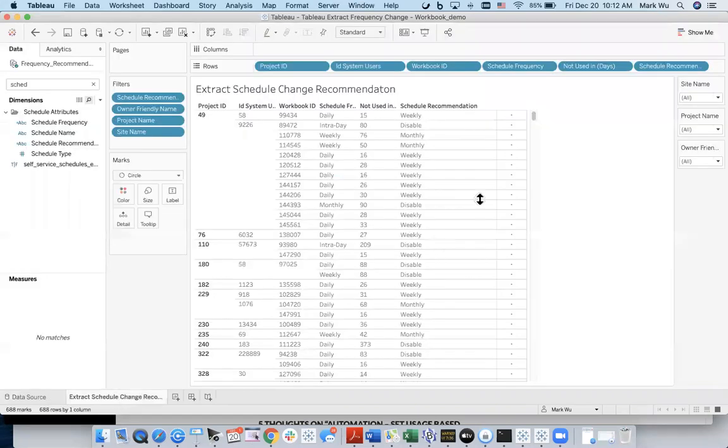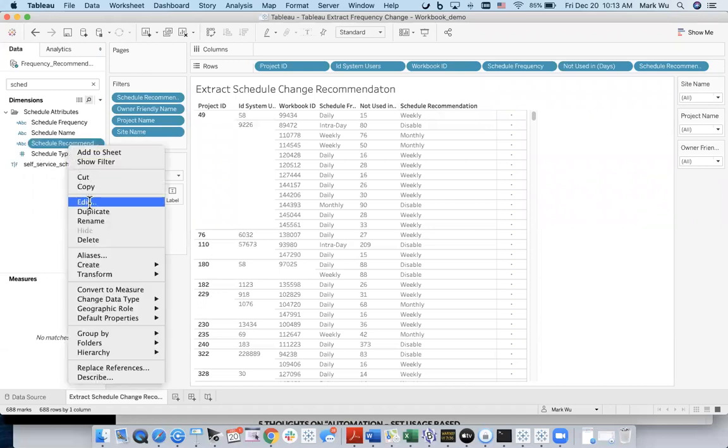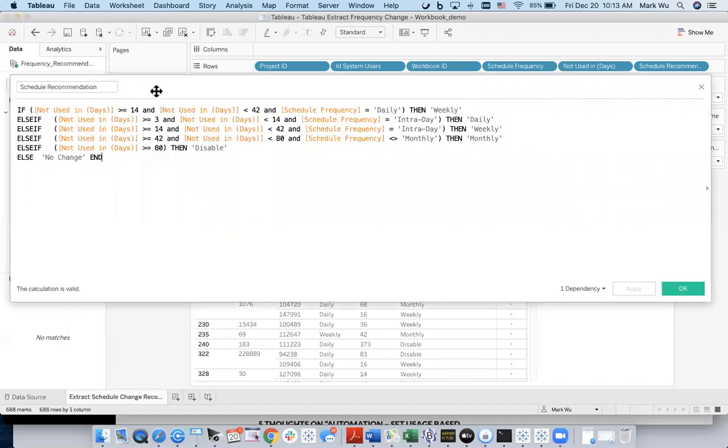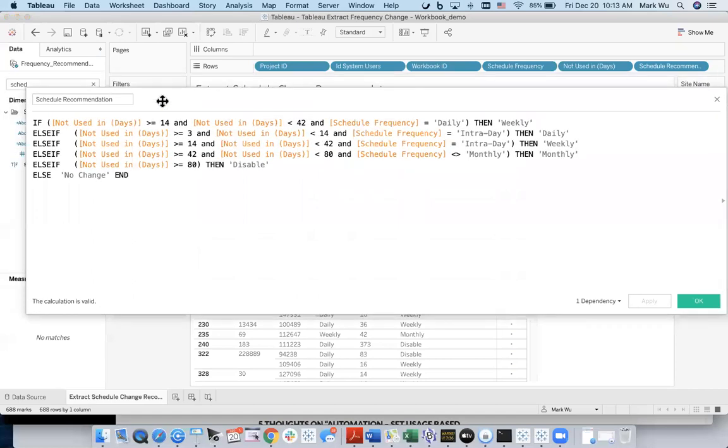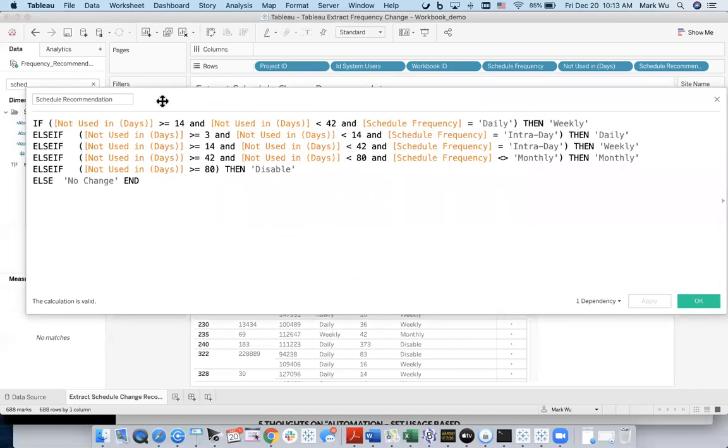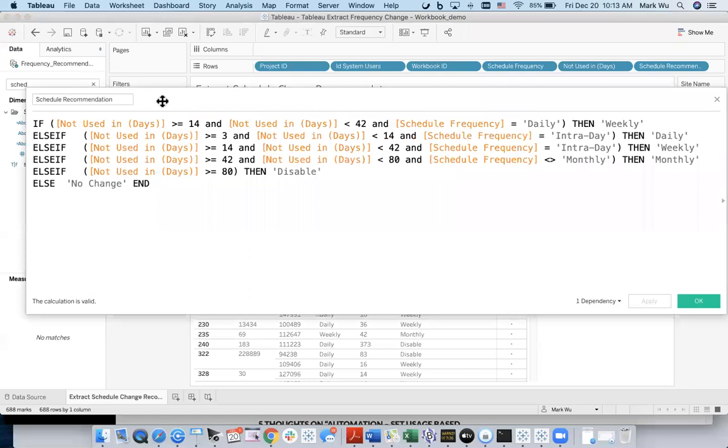Now we come back. We know when it was last used, 15 days. We know the schedule type. And another question, how do you make a recommendation? What's your recommendation logic? That's simple enough. But this is where you have to discuss with your management and your business to decide your policy.